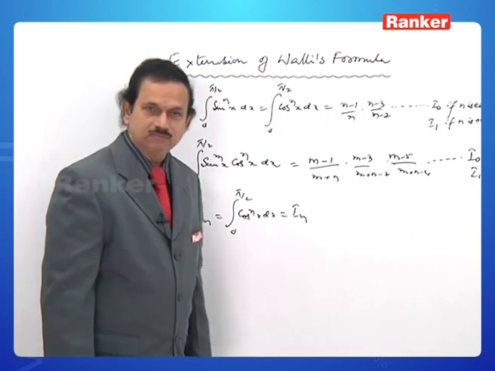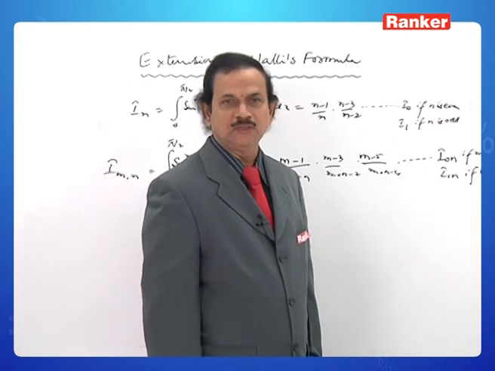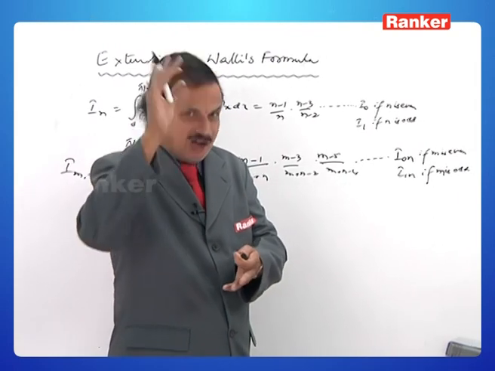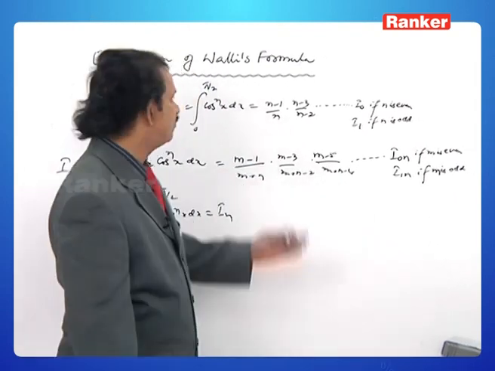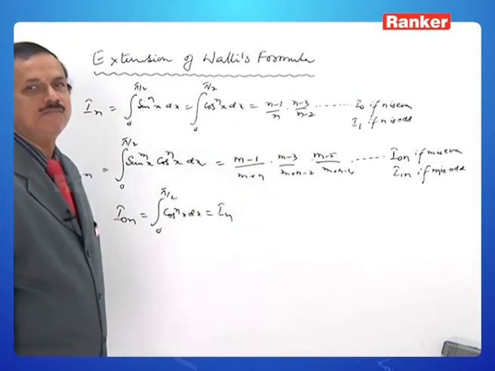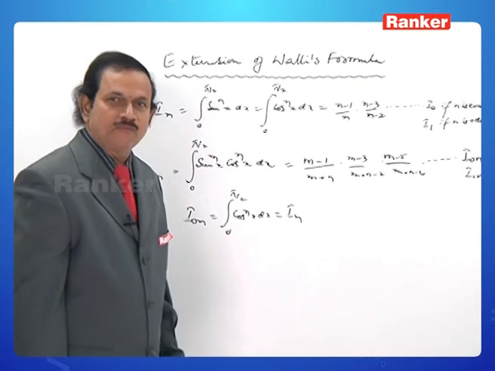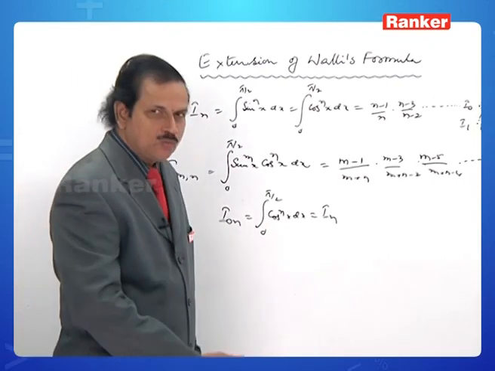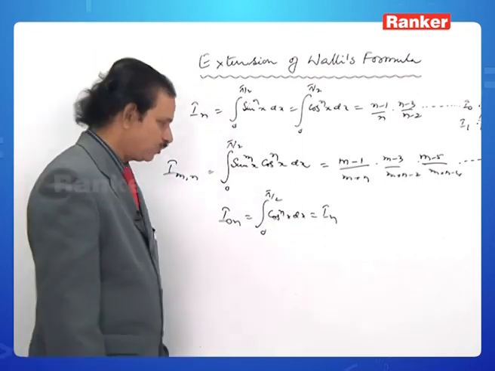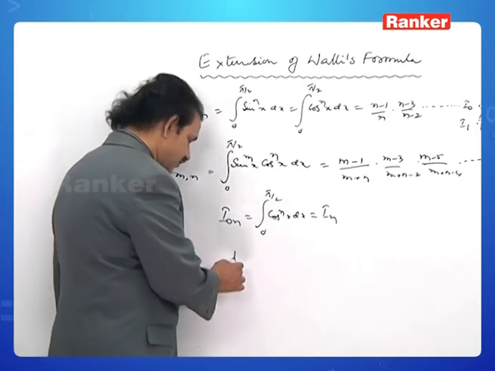So if m is even, the last factor will be I0n. I0n is just nothing but In, the In of good olden days of Wallis formula. What is In? As usual, (n minus 1)/n into (n minus 2), like that. So consideration for n will be dealt with in this extension. So in the beginning, we take interest on m, and in the meanwhile process, n will again be discussed. This is about I0n. Well, what happens in the case of I1n? It is also to be known, isn't it?